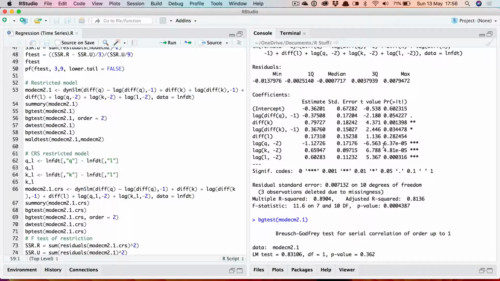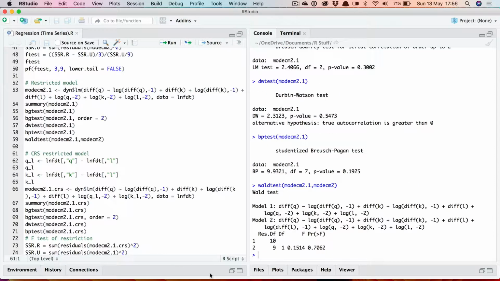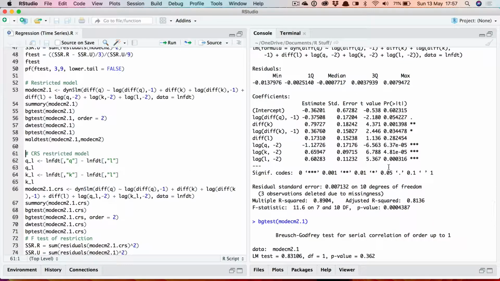We can actually, of course, do a Wald test on the dropping of the first lag of the first difference of L, because in this case, of course, it was simply a 0 restriction. So I can do a simple Wald test as I've done before, and that restriction is not rejected, so it's accepted. So it's okay to drop the first lag of the first difference of L. So this model is looking reasonable as things stand.